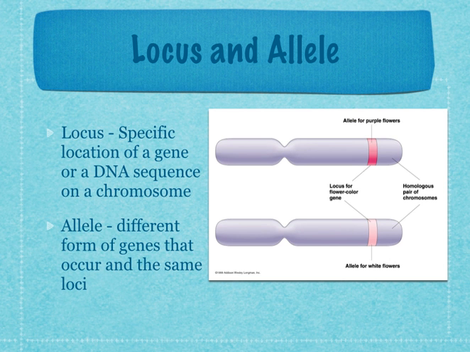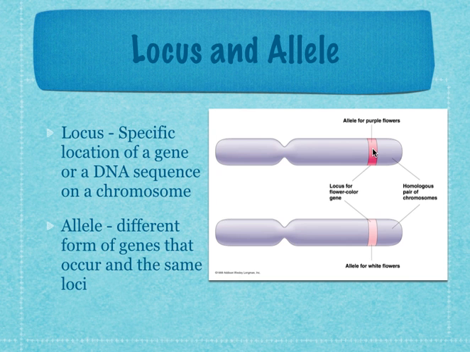Let's look at locus and allele. So when we look at this homologous chromosome, said to have similar genetic material, we get a little bit more specific in our terminology about what codes for what. So when we talk about locus, we talk about specific location on a gene or a chromosome. So right here, this is a locus. This is given an example. This is a locus for flower color.